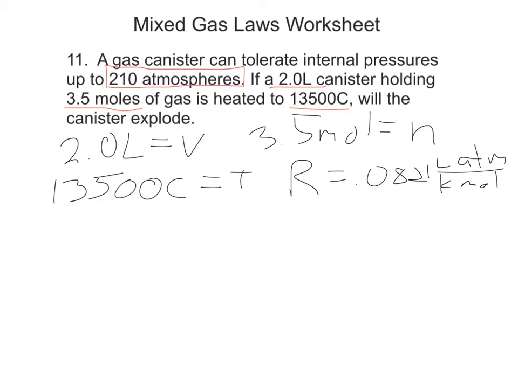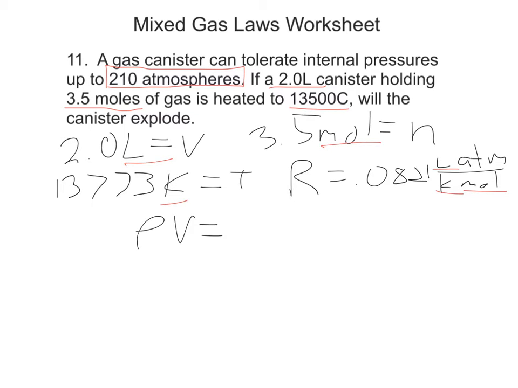And right away when I write that, I look and I see some of my units don't match. For instance, I do have liters and I have liters, that's good. I have moles and moles, that's good. But I have Celsius over here, and here I need Kelvin. So I need to make a change. I'm going to go back here and change my Celsius. That was 13,500. I need to add 273 to that to make that Kelvin. So 13,500 plus 273 would be 13,773. Excuse me, I can math. Yes, Kelvin. Good. And now I see the Kelvin will match right there.